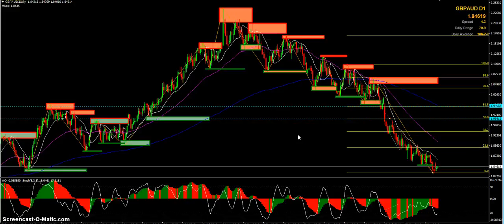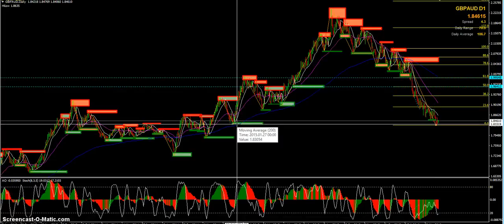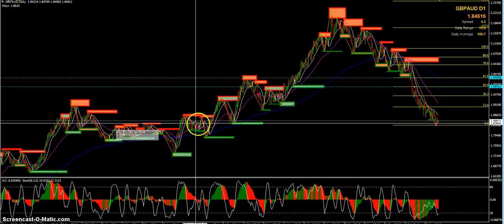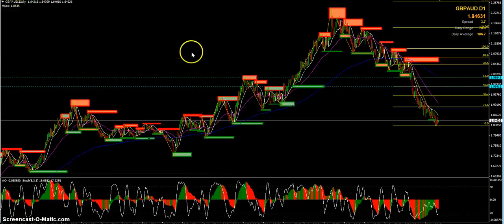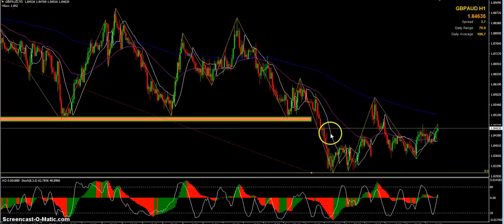But if you're a gambling man, like you may have been on the Aussie USD, you look left, so zoom out, and you say to yourself, well, I can see support here, here, here. So right around the levels we are now may be a good area to go short, and therefore you might want to gamble going short there.